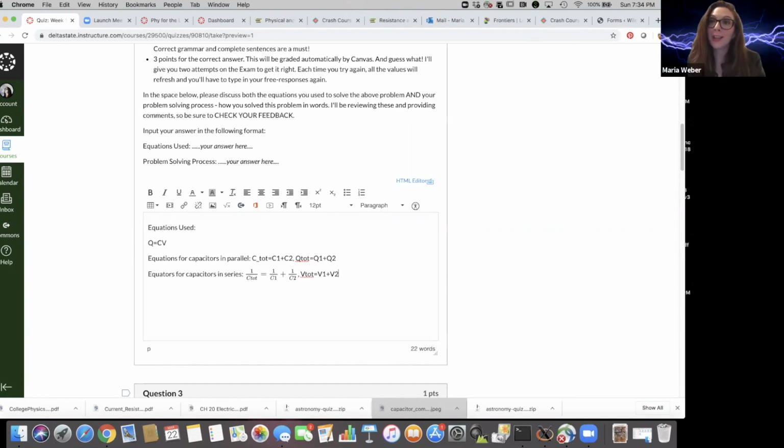To be sure that you can get them down here like this, just basically look back through all the work that you did and write any new equation that you've used. So you don't need to show me how you've solved these equations for a particular quantity, but you need to start with the initial or original equations, just so that I can see that you know where you're starting from, okay? And then now I'm going to write all the stuff about our problem-solving process, okay?